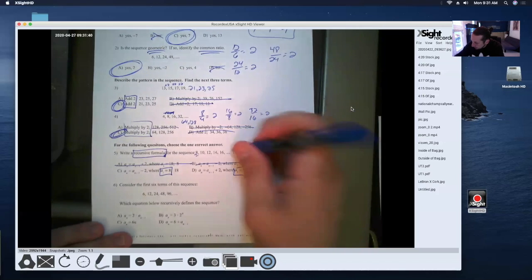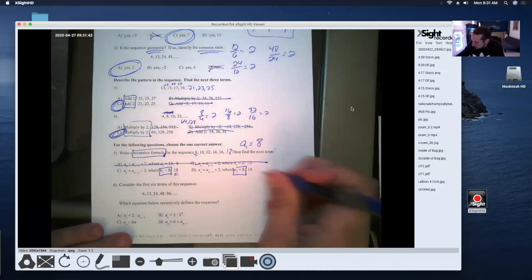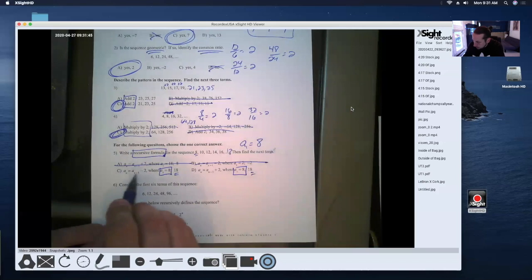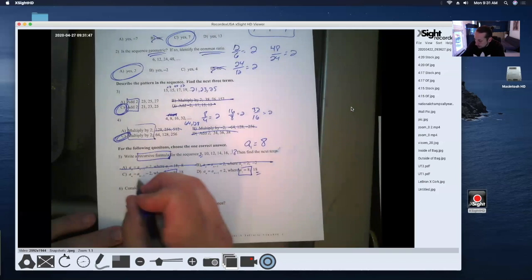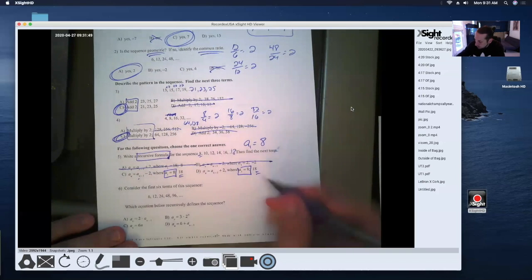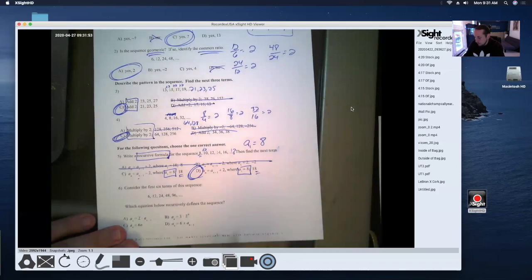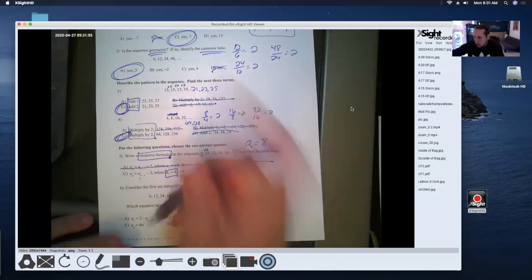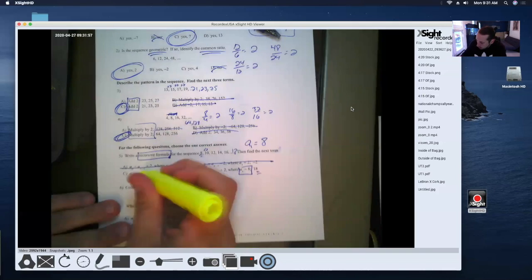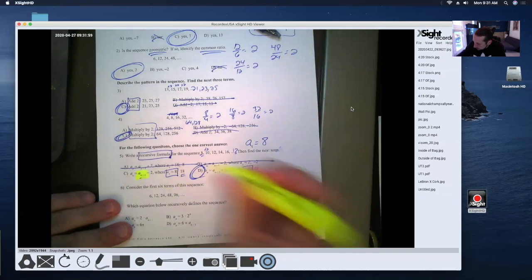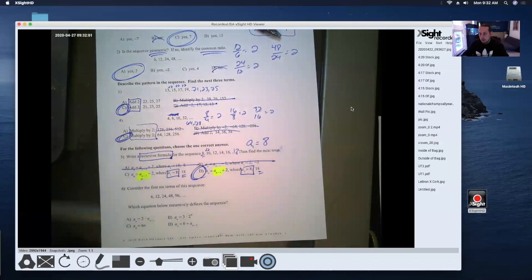The next term, we know the next term is 18. That doesn't help us. You can see from here, recursive formula, we're taking the previous term and adding 2 because we went up 2. So that's why it has to be D. All this means is the term before it.